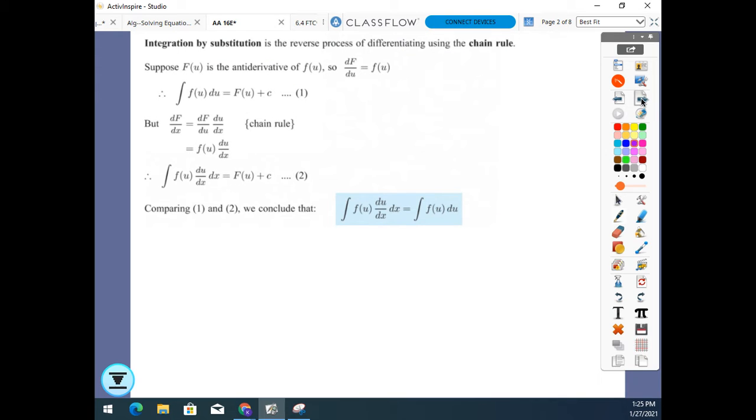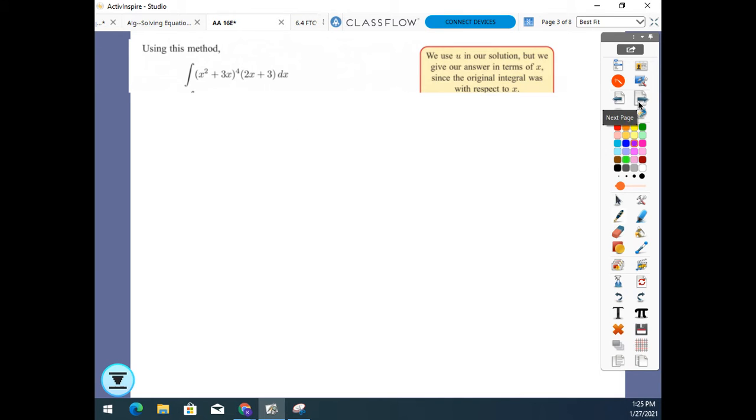So there's this great big long process. I'm not going to worry about this. What we're basically going to do is turn the integral of f of x into f of u. So for example, using this problem here, typically you want to look for what's inside a power, and we're going to set that equal to u. So we choose u to be the inside. It could be inside of a power, inside of a radical, inside in the denominator, in a trig function, all these different things. And we'll look at all of this.